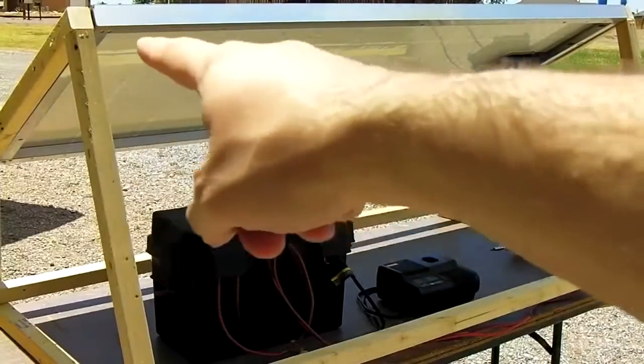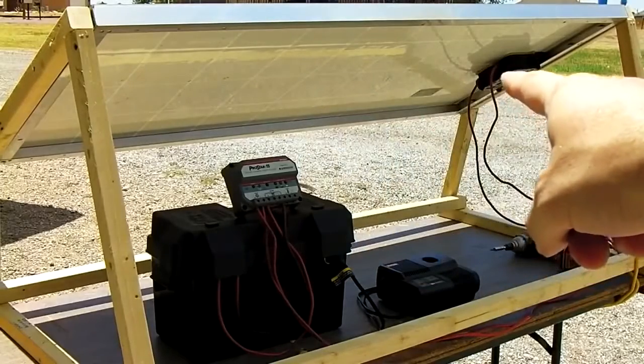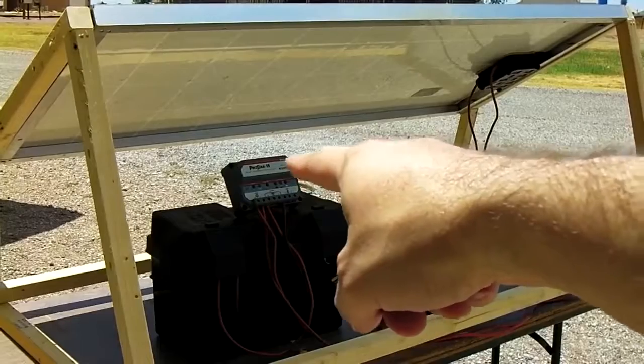Kyocera KC130 solar panel. They now have the KC135 with the junction box on the back. It's about $350. Morningstar charge controller is about $100.